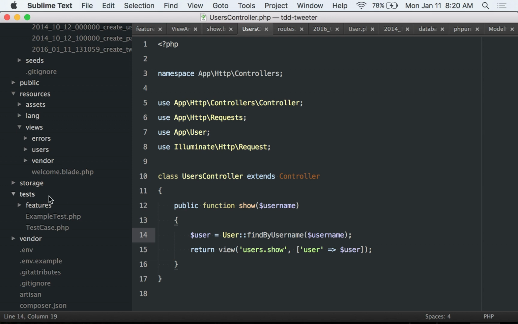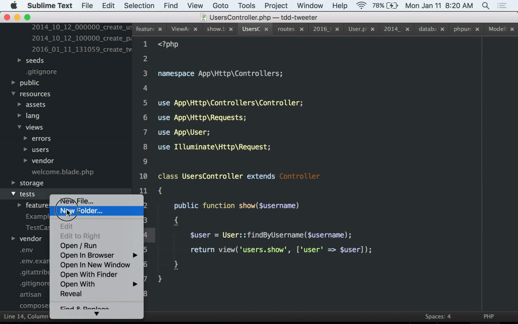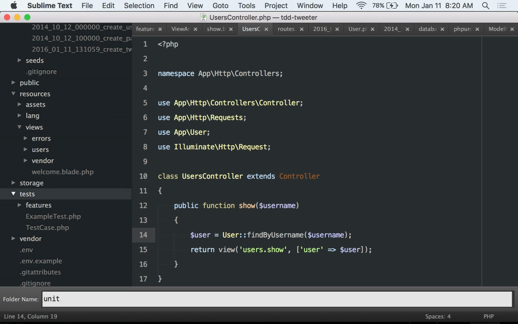So I'm going to create a new folder in my tests directory called unit. My definition of unit test is a little loose probably compared to a lot of people. I'm totally fine to write eloquent model tests that hit the database and call those unit tests. If you disagree with that, you can call the folder whatever you like, but this kind of features and unit separation has worked pretty well for me in the past, and that's what I like to use going forward.